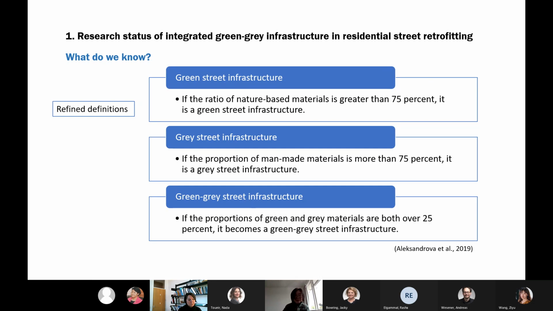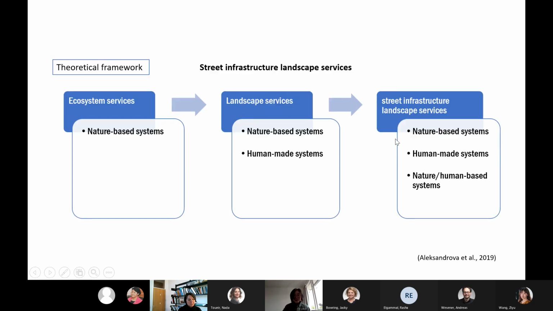So we do know there are refined definitions for green-gray infrastructure, and we also know that a theoretical street framework emerged from this study.